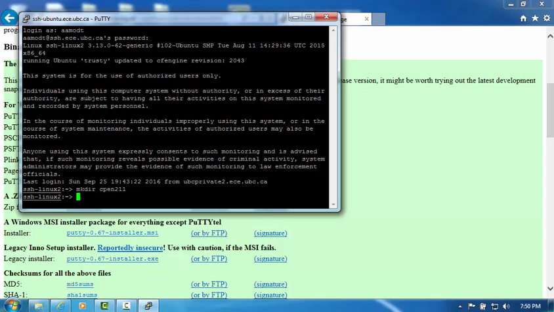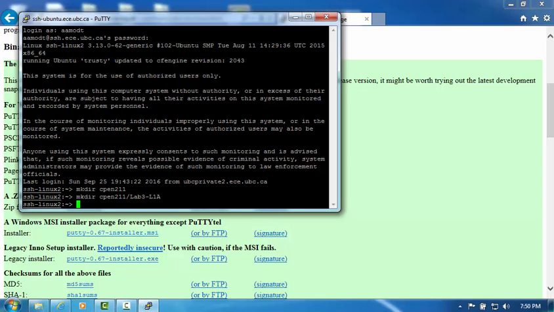I then need to create a directory underneath that, so I can type in again mkdir CPEN 211/ and this is lab 3 I'm submitting, so lab 3 dash and then your lab section number. So I'll pretend I'm in lab section L1A, so I'll type L1A, then I'll hit enter.